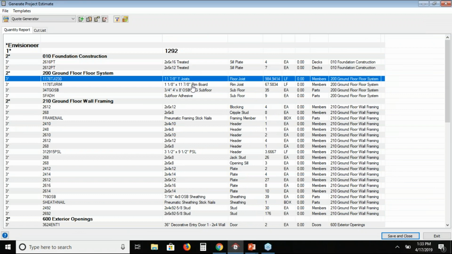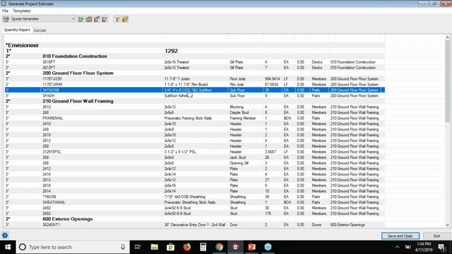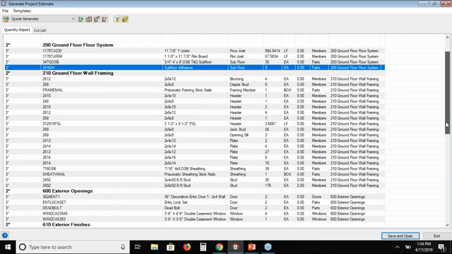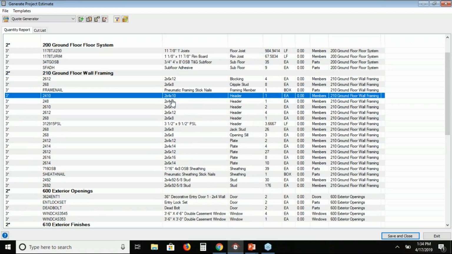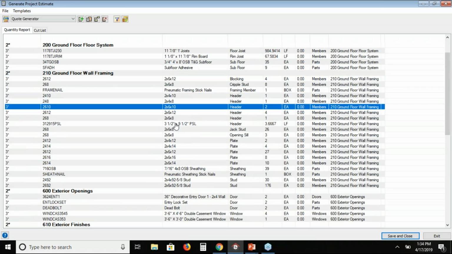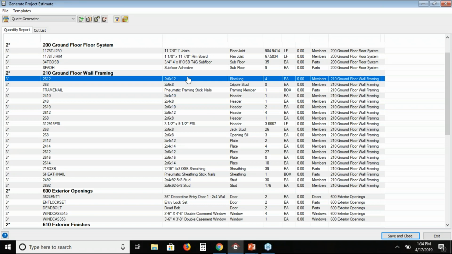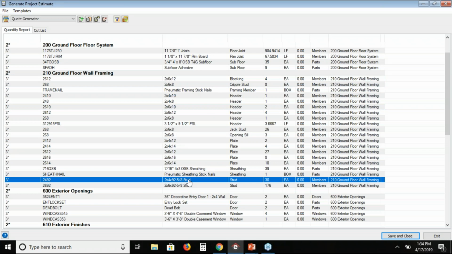We see our I-joists, our rim board, our subfloor, adhesive, and then we've got our wall framing information going through, but added into that now is all of our header material. And we've got our cripple studs above the openings, and we've got that blocking on just those two walls that we needed. We also have our studs.